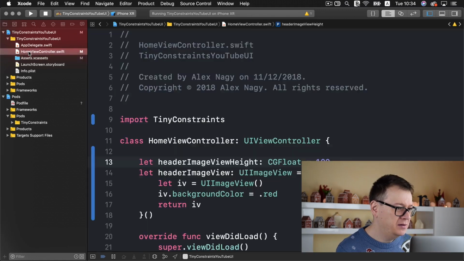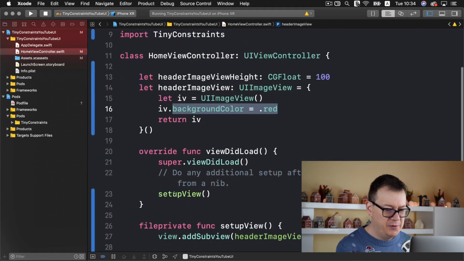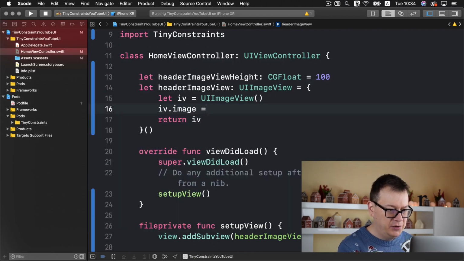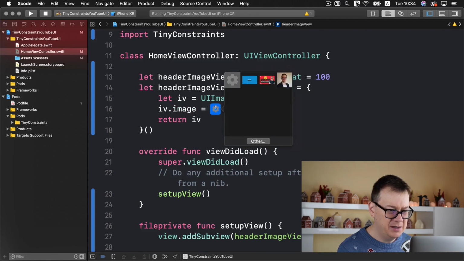Let me just go back to our home view controller, and instead of our background, we are going to set the image to be our, let's see, image literal. Just type in image literal, and I believe we should be able, if I double click on it, yes, we have that available.